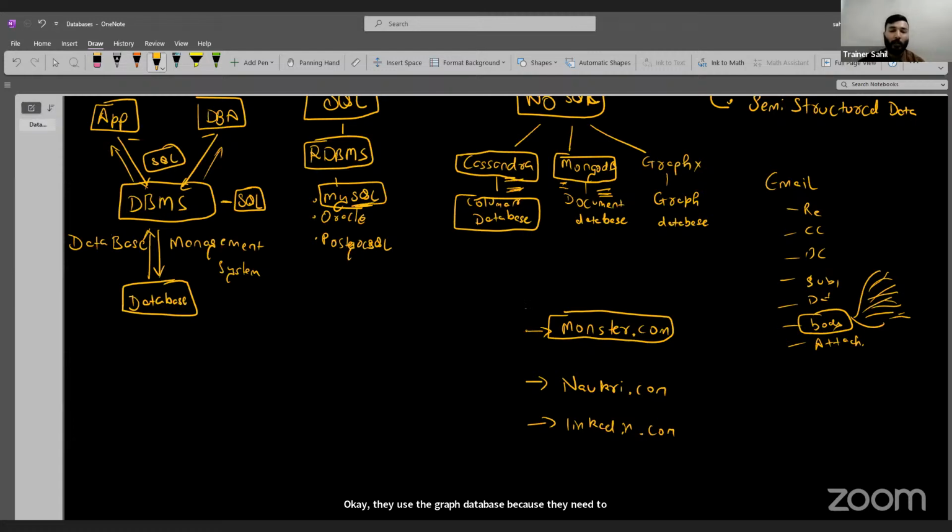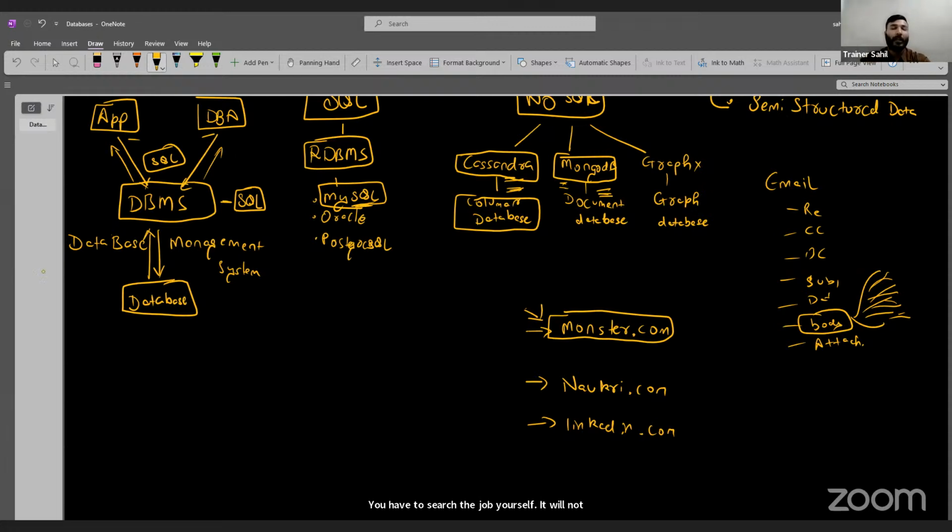In the case of Monster.com, what happened? They have to suggest the jobs with additional algorithms. Right? They have to put additional pressure onto the servers to start recommending the jobs to the people. But in the case of Monster.com, what used to happen? You have to search the job yourself. It will not recommend you anything. You have to search yourself.